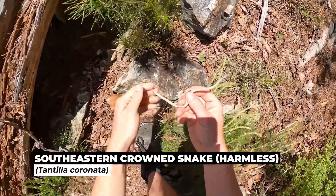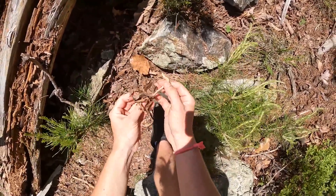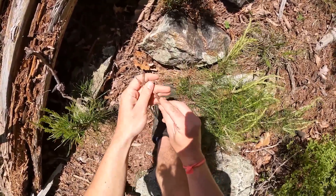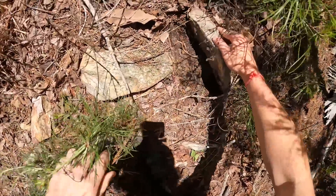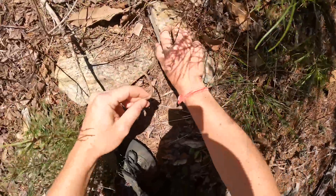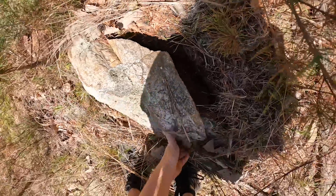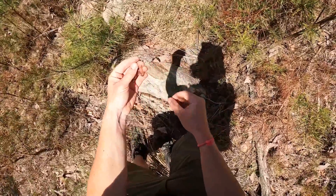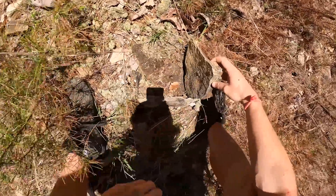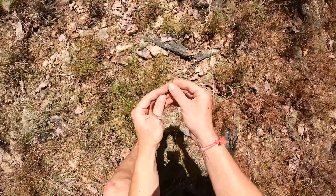There's a tantilla. Kind of weird that it took us that long to find one today. This one is going into shed. It did not take very long to find more — the next couple of rocks I flipped all had tantilla under them and we ended up seeing quite a few over the course of the next few minutes. They're everywhere. Just about getting into the right rocks.